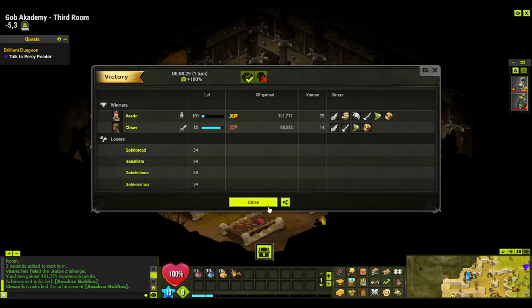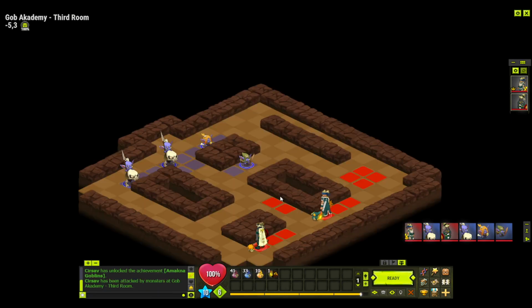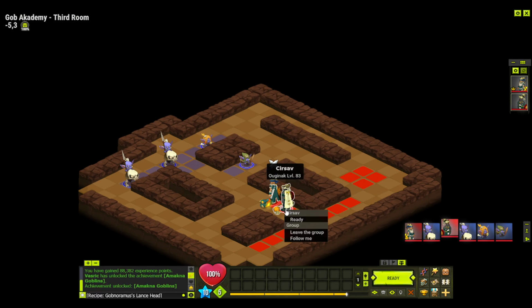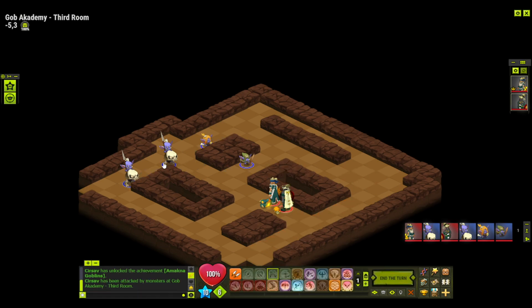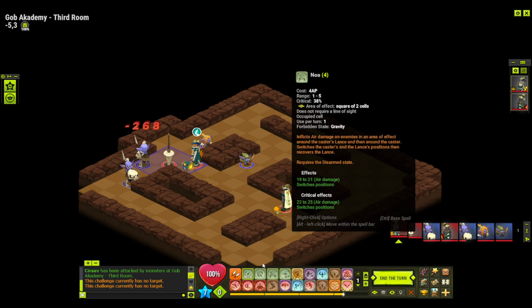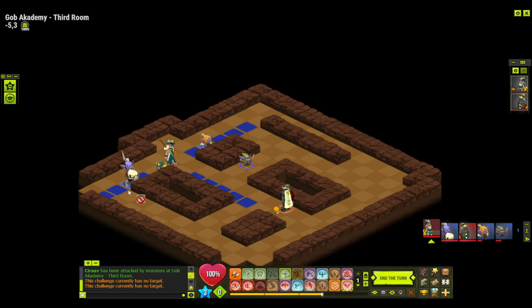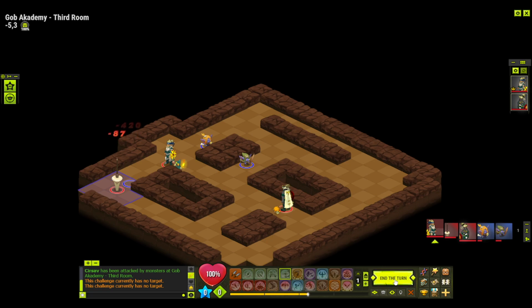Okay, so we're going to save our achievements for the end of the dungeon, just before the endorphins, of course. So Blitzkrieg, we can do Blitzkrieg easily. Nice.